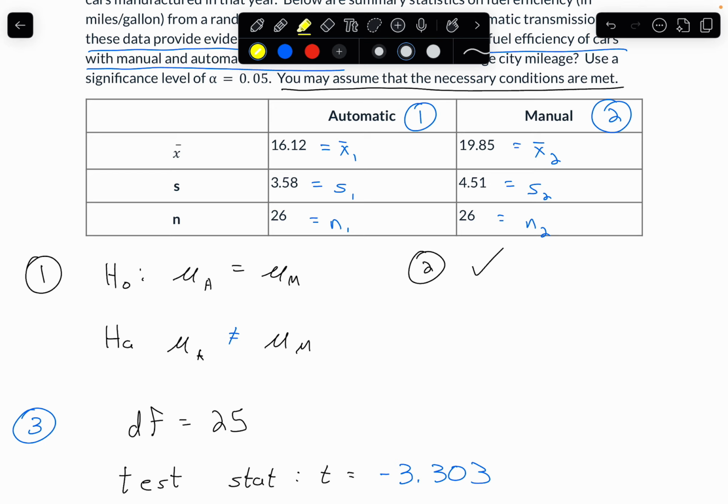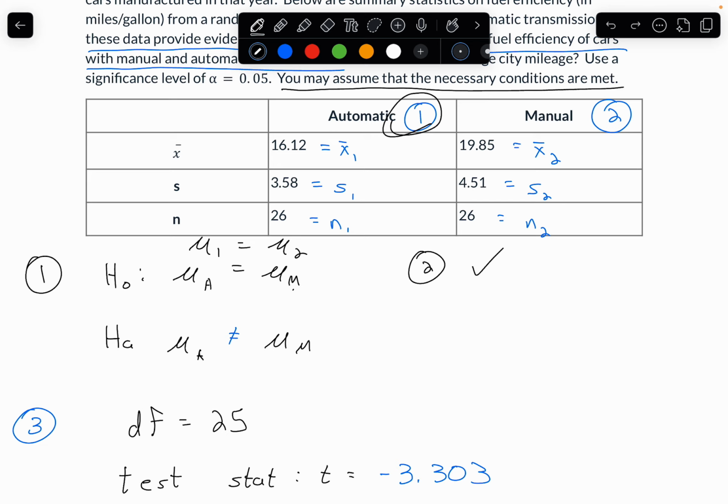One thing that I want to talk about really quickly, for those that might be a little bit confused about how we determine which group is population 1 and which group is population 2, remember that the calculator always uses the population mean 1 on the left and population mean 2 on the right. So because we set automatic up on the left, that was how I knew I want automatic to be group 1, and then manual was on the right. That's how I knew that manual had to be group 2. So just be careful there. The order does matter a little bit with how you type that into the calculator. You could switch it around if you really wanted to. However, in this case, this was just what happened to be easiest.